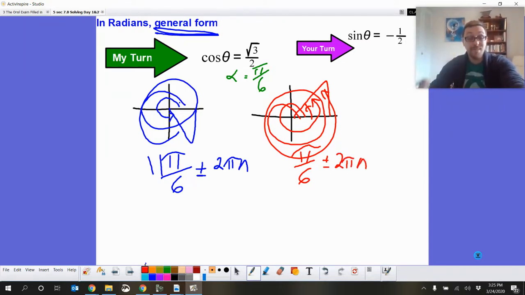So we actually get an infinite number of answers. There's the variant for the quadrant 1 cosines and the variant for the quadrant 4 cosines. So we would say all of these things. There's an infinite number of answers right here, and an infinite number of answers right there. A lot of answers. Really, you just keep doing what we were doing before. Slap a plus or minus 2 pi n on the end, kind of like with our asymptotes that we did last chapter. Okay, so now do the your turn or keep watching.